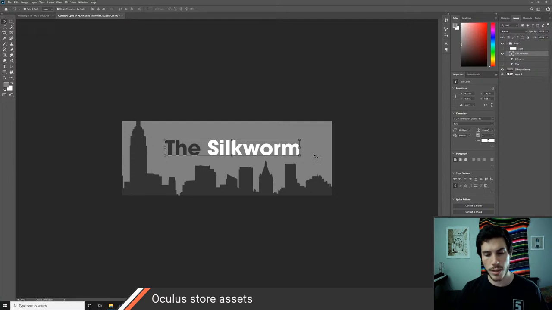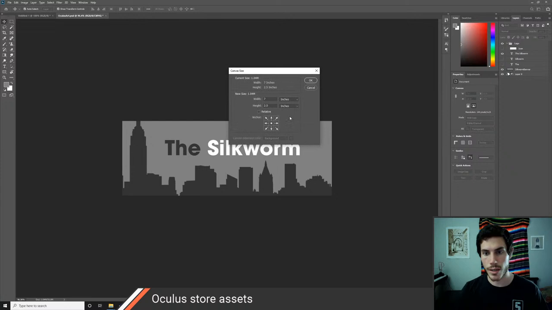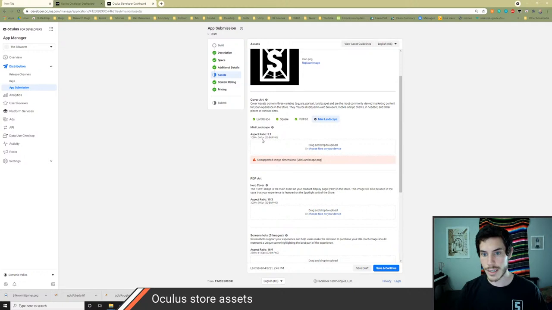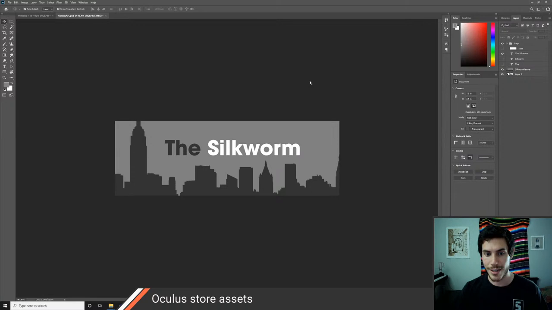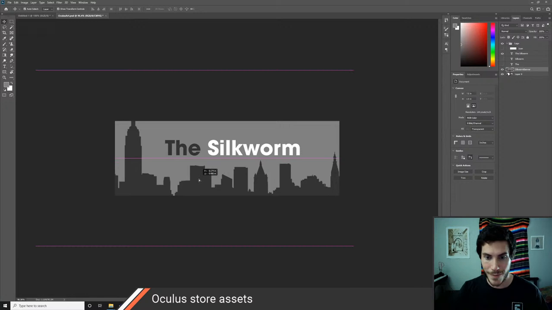Sorry guys, let me check this out real quick. Should be the same. 1008 by 360. Oh, 1080 by 360. Wow, they got me there. They fooled me by making it similar to the other one. Oh, and now everything's ruined and we gotta redo it.